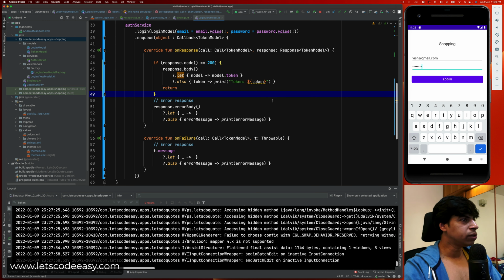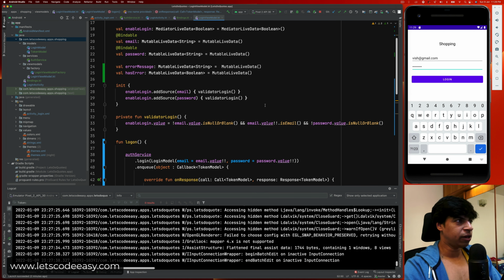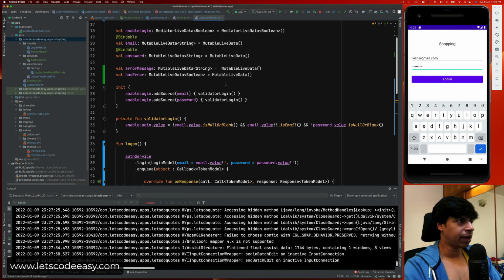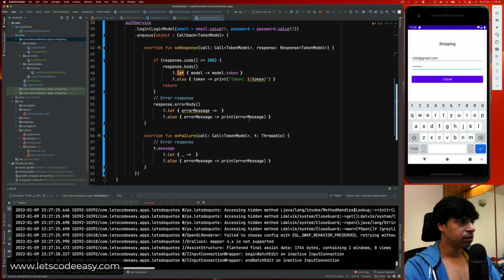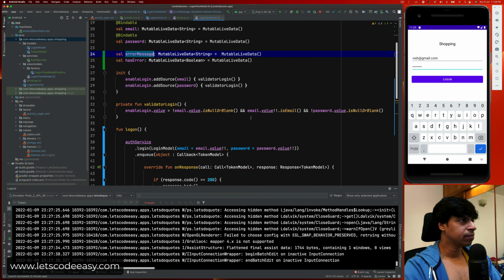Now we need to do the handling of the error message and the success message. Whenever there is an error, it needs to show in that specific part. It needs to be bound with that other view which I was talking about. The error has to be displayed there. So whenever there is an error coming back, I can always use this immutable live data value thing.